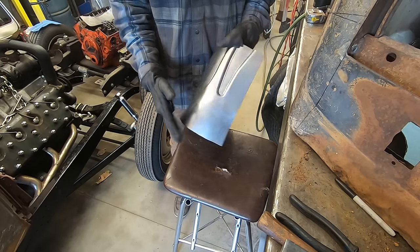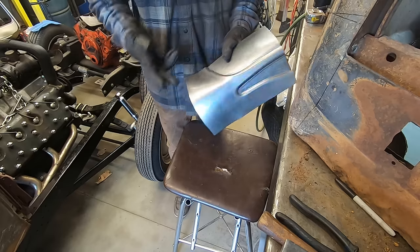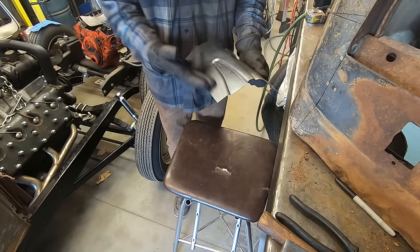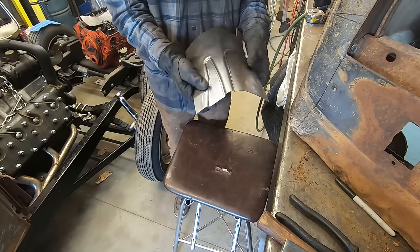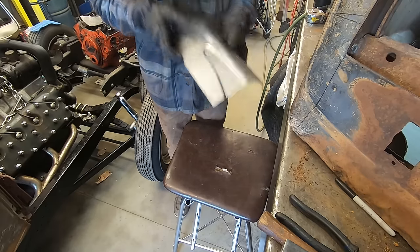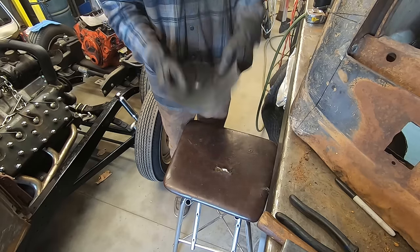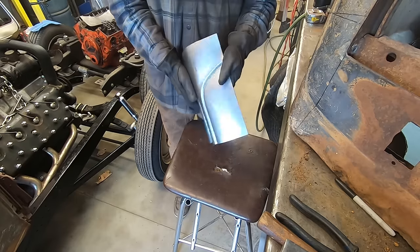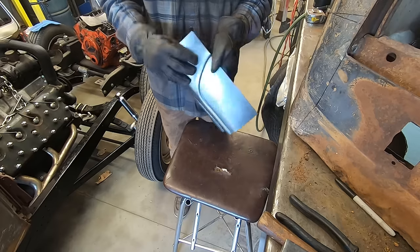I think I'm going to trim it down now to this shape and this shape. Flange that over so I know what material I have, so I don't have to shape extra material, because that's kind of a pain when you got to shape too much stuff, you know?